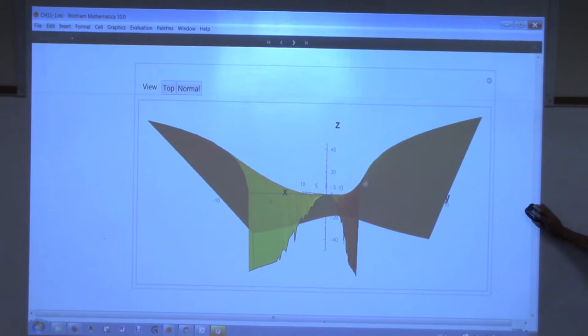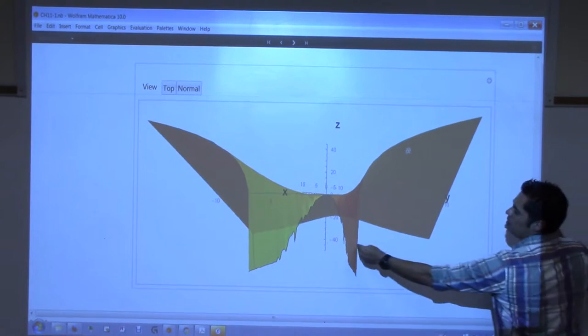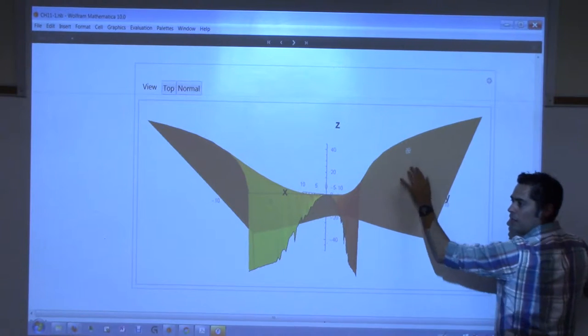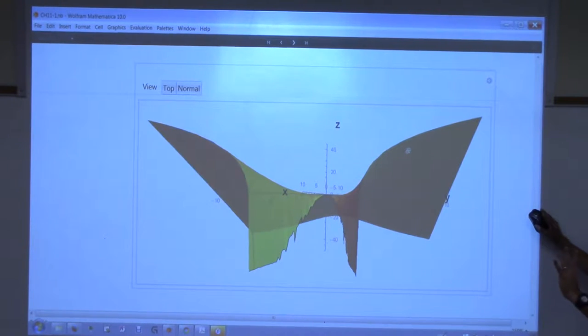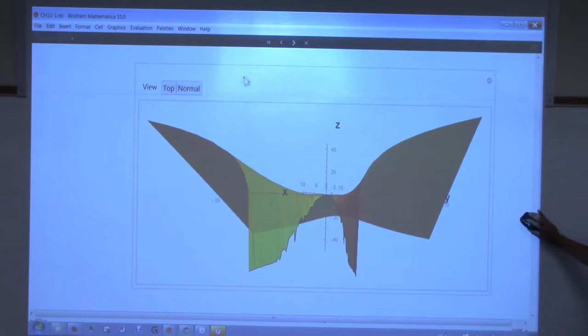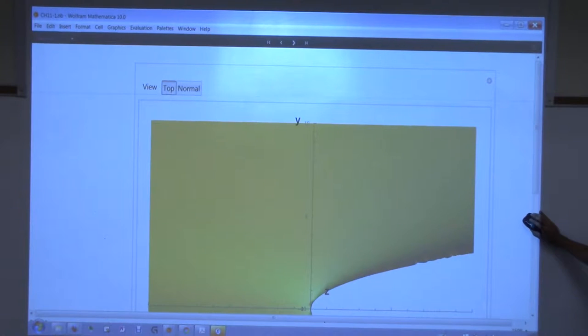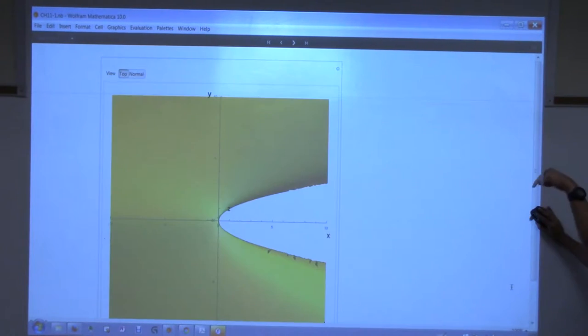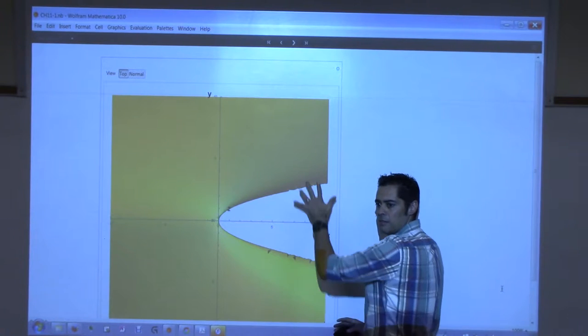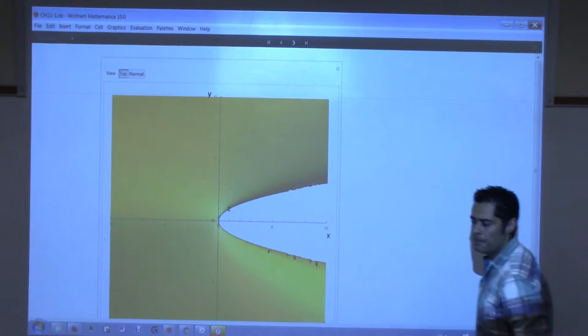These look like logs, don't they? Each of these looks like a log function. That's like a log function. Right behind there's another log function. So if I hold my x value constant like I did, when I held x at 1 and had a log function, that's exactly what happens here. If I look at it from the top, so I'm standing up above this and looking down, it's pretty obvious with our domain, isn't it? We can see the domain clearly.